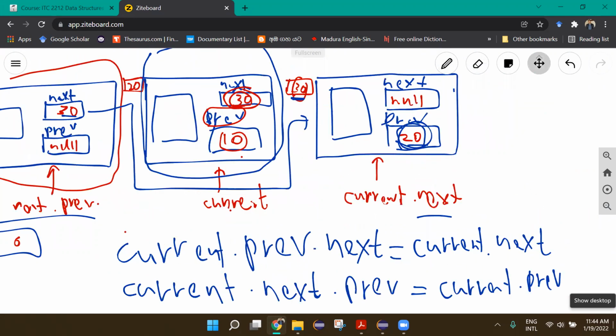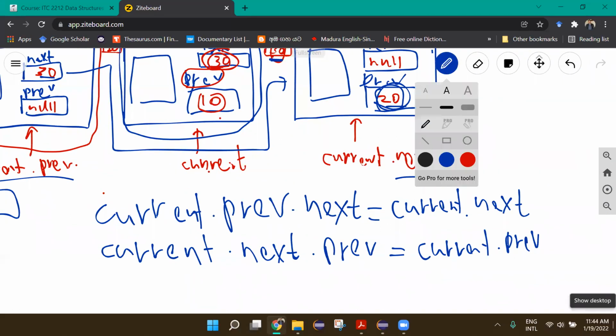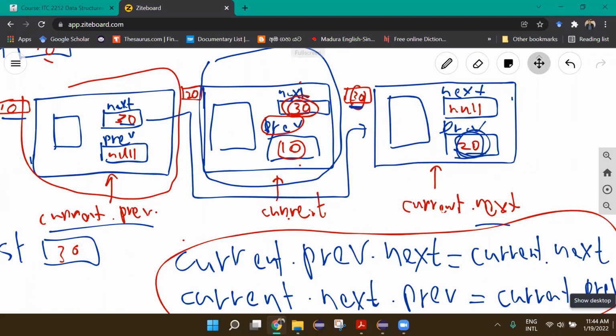So if we do these two steps, then in the second case, this one would be assigned with current dot previous.